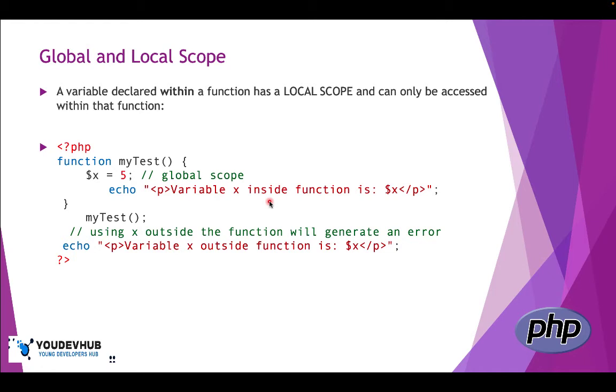Just like we have in this example here, the local variable is declared inside the function and it can be accessed. If the variable is outside the function, it would not function as a local variable and it's going to bounce back an error message. So the difference between a global scope and a local scope is that one has to be declared within a function, which is a local scope, and a global scope has to be declared outside the function.